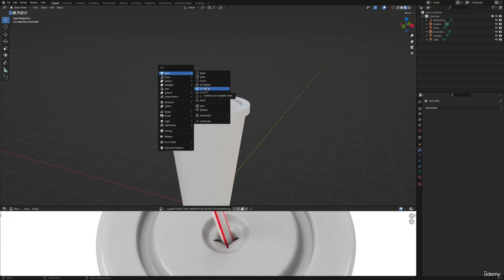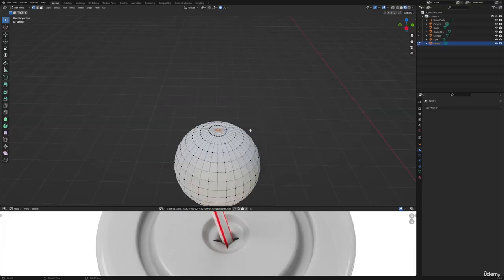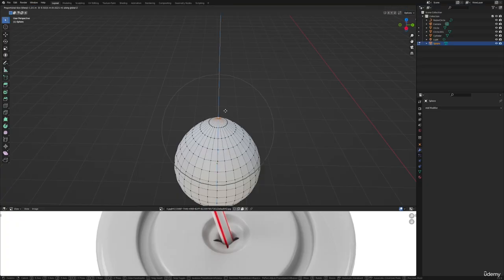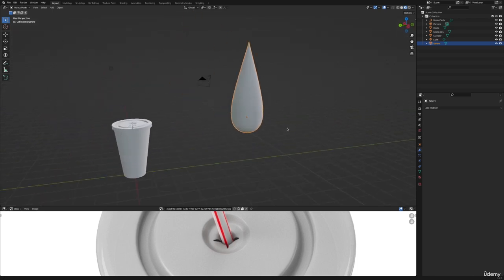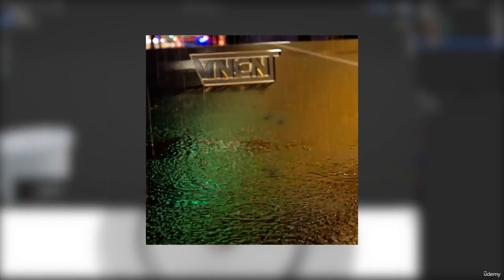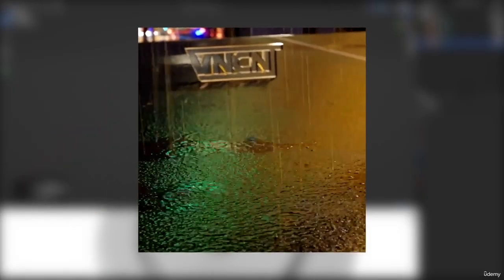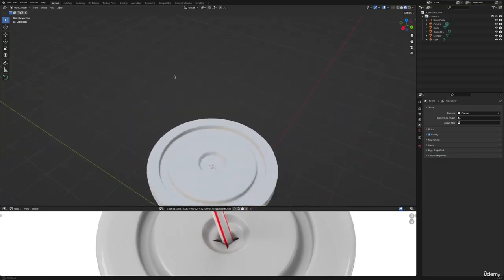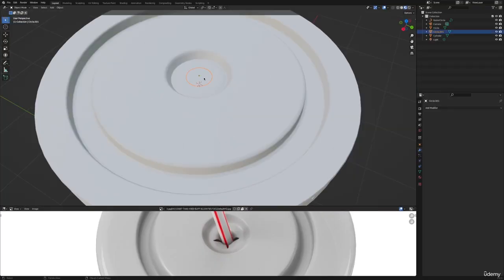For this, we simply select a UV sphere and we select the top point to have proportional editing enabled by pressing O on our keyboard. Then we hit G and Z, and if we scroll out now, you can see we can easily model a raindrop and then pack it in a particle system, for example, so we can make a quiet rain animation out of it.